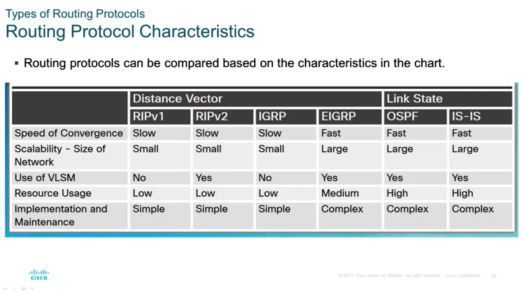With EIGRP, because it doesn't have to send out all those link state advertisements and constantly send out updates when something goes down, its resource usage is a little bit lower between the two. So overall, which one's better? It really doesn't matter too much. You will likely have to do a little bit more actual configuration or fine-tuning on OSPF, especially if you're using faster network cables, such as fiber or 1 gig or 10 gig lines.